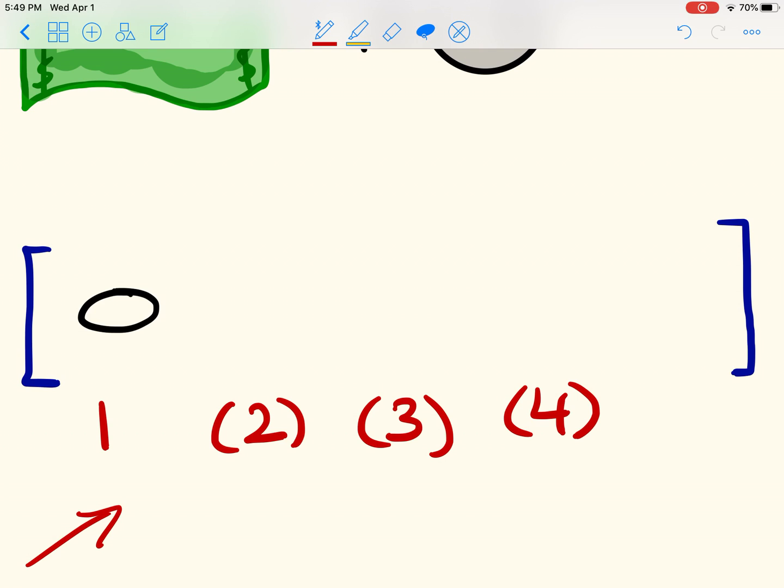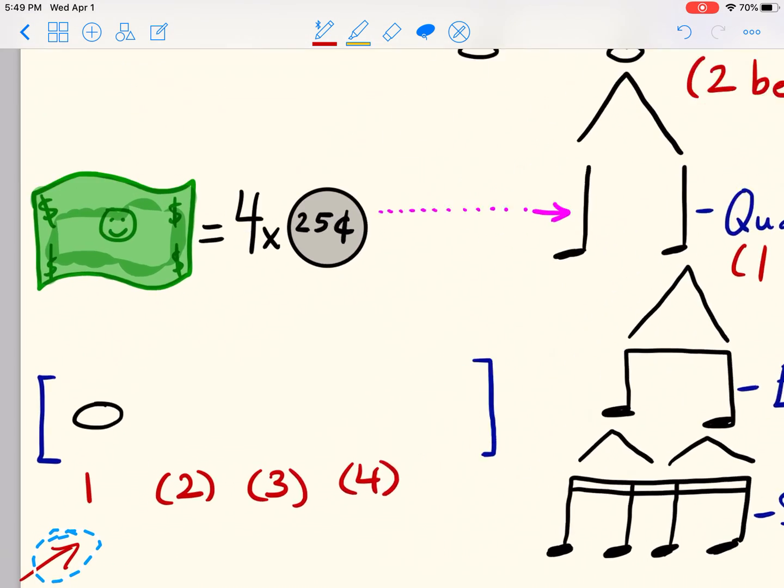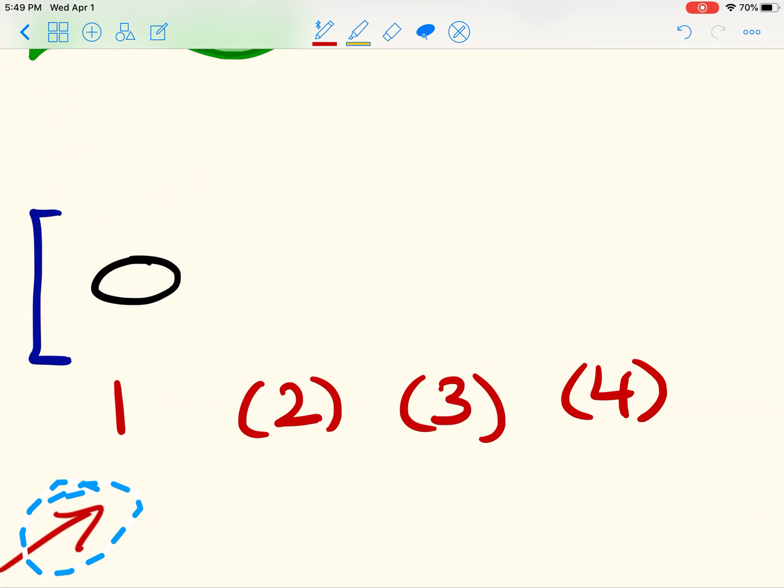Okay, let's go ahead and go to our next note over here that we're going to learn. So if you grab a whole note and you chop it up into 2 equal-sized pieces, you get 2 of what we call half notes. If one whole note was 4 beats, and you chopped it up into 2 equal-sized pieces, you're dividing 4 into 2. So now that means each one of these half notes is going to get 2 beats.